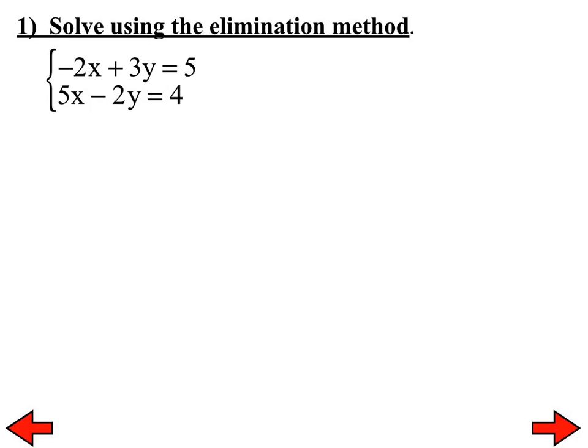Getting back to my question, what could you do if you wanted the x's to be eliminated? Multiply the top equation by 5. Yep. And multiply the bottom equation by 2. Okay. It doesn't matter which direction you go. Pick which direction you want to go and try it out. As I'm walking around, I like the fact that many of you are taking the solution that you came up with and you are quickly plugging that solution in to make sure that it is a solution. That's what you should do.